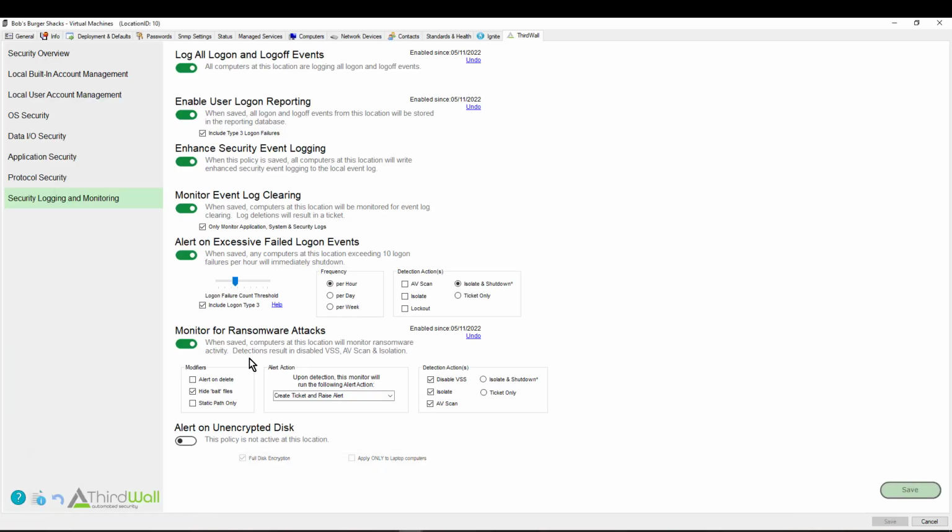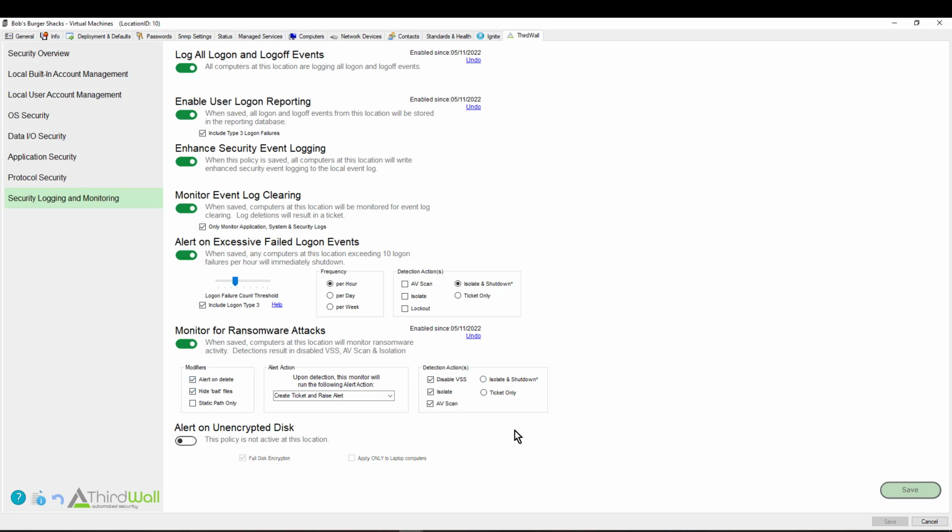Okay, there's a couple more options here. There is alert on delete. If you do not select this and somebody or something deletes one of our bait files, we'll just recreate it literally within less than a second. And we call that the no harm, no foul rule. But if you click on this, then if one of our bait files gets deleted, then we'll take these actions right away.